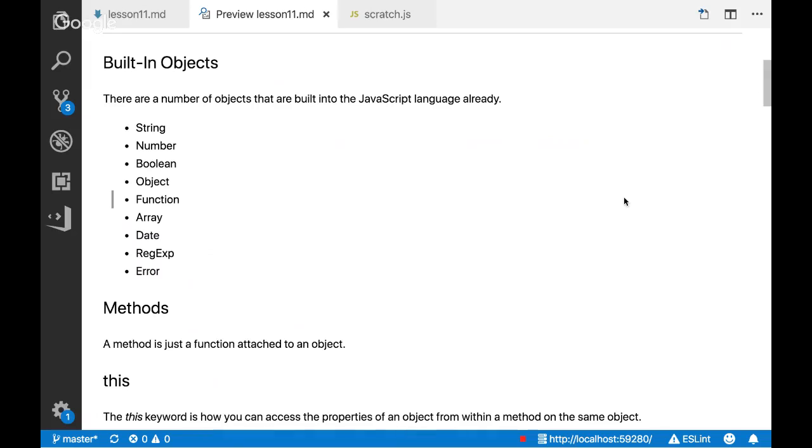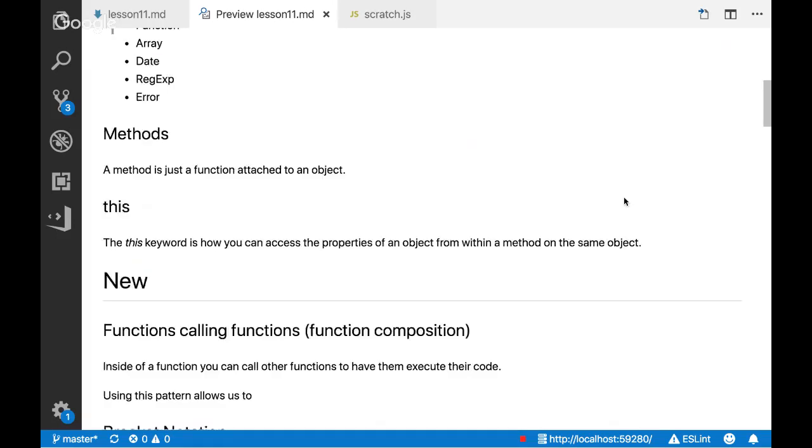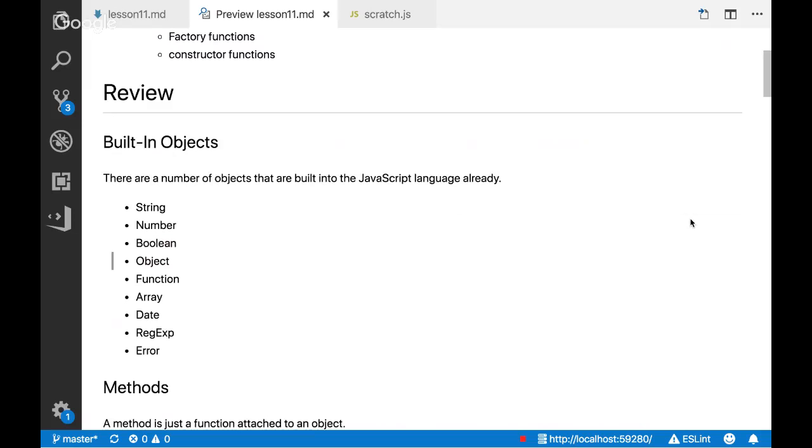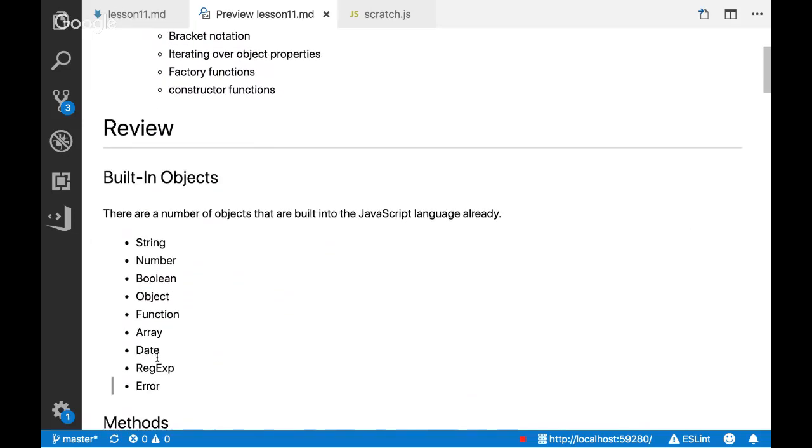All right, so those are the new topics I wanted to make sure that we covered today. I want everybody, again, please go look up some of these built-in objects, find something about one of them and post it in the chat so that we can all get a little more informed about what's going on with these objects. If you find the documentation too confusing or too hard to understand, then please say that in chat as well so that we can go over how to read some of this documentation. It does take a little bit of practice to get used to reading it because it's not as simple as a standard book. It's got a very technical syntax that can be a challenge.